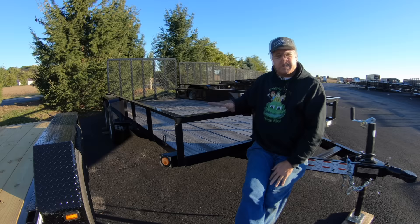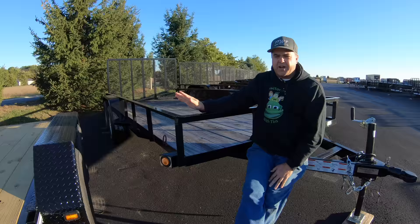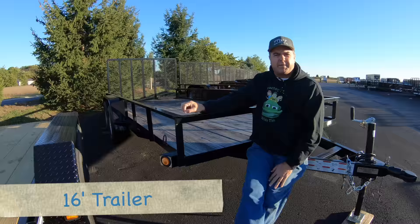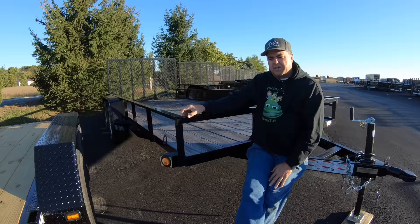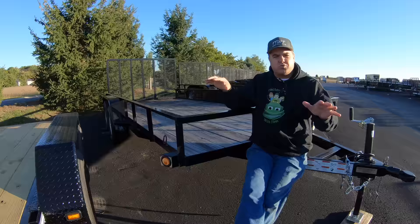Before we get too far, we should talk about what length trailer you'd like to have. There's an easy answer: for a subcompact tractor, no matter what brand you're talking about, a 16-foot trailer is really probably the optimal size. Anything shorter than that and you're going to have some restrictions you probably won't like. Our trailers have both been 16-foot trailers and we've not had much difficulty with that size. You have flexibility to move your tractor front or back depending on how much tongue weight you want, and you have flexibility to take an extra attachment.